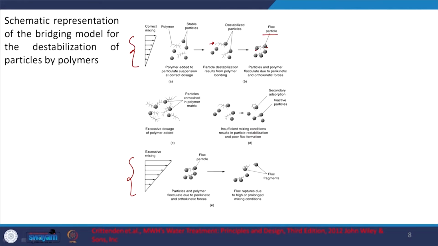When you have excessive polymer, again that is not good. We will look at it depending on the charge, that will lead to issues. It can even stabilize the system. Another aspect is poor mixing: the end which should have adsorbed onto the other particle is adsorbed onto the same particle, and it is restabilized. Again I do not want this. This phase is coagulation maybe, and this phase here I guess is flocculation. So, here I want a lot of mixing and here I do not want a lot of mixing.